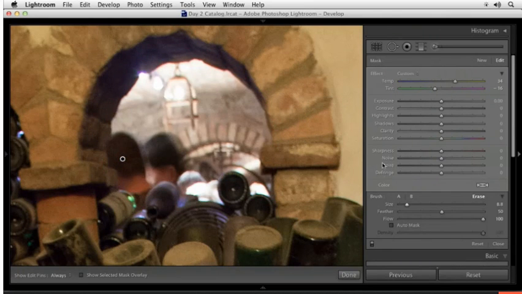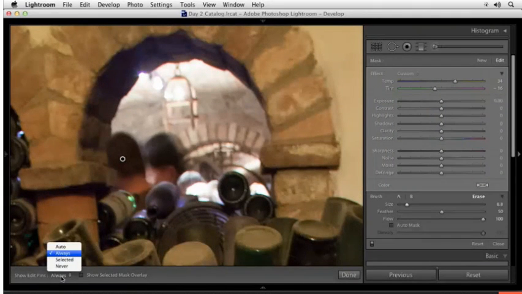Now those pins sometimes can feel distracting because on occasion I'll have 4 or 5 of them on my picture because I've adjusted multiple areas, and then when I'm viewing the image they're just distracting. I want to see the image without them. So there is a choice in the lower left. It says Show Edit Pins, and I'm assuming this is the default setting called Always, where if I had adjusted more than one area I'd see more than one pin.